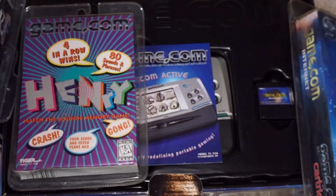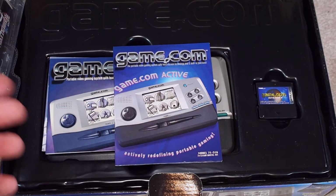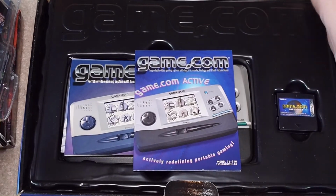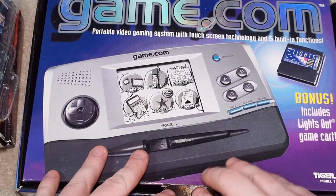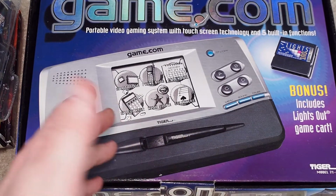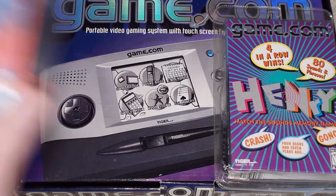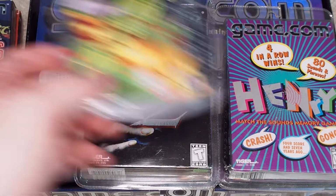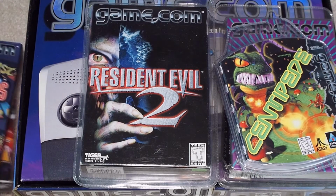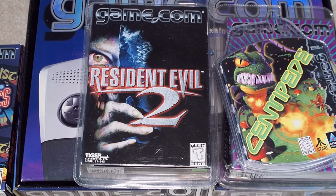And so, they had a few games. It didn't last very long. They did have a whole commercial ad campaign to try and drum up interest in it. And they had a lot of high-profile games, but it wasn't Nintendo. People weren't interested in another black and white system, even though they told you it could get on the internet, and it was fairly inexpensive for what it was. It wasn't enough. Game.com was not a success. It was a failure. But there you go.